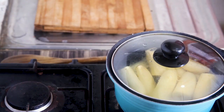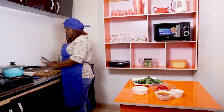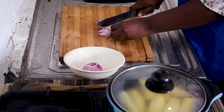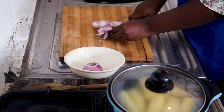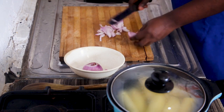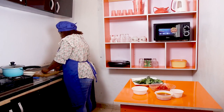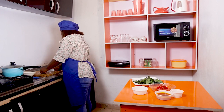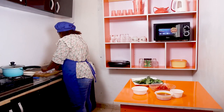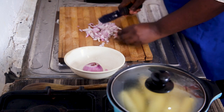So while we wait for that to cook, I'm going to be chopping our onions. It's washed already, so I'll just chop it into small pieces. I don't cook anything without onions. Whatever it is, I just have to use onions for my food, because I know the health benefits of onions. So I don't skip using onions for all my dishes, no matter what it is. The only thing I can't use onions to do, of course, is to drink tea, and that's all. But any other thing, I make sure I use onions, because I know what it does for my body and for my eyes especially. Yes, it's very, very good for the eyes.